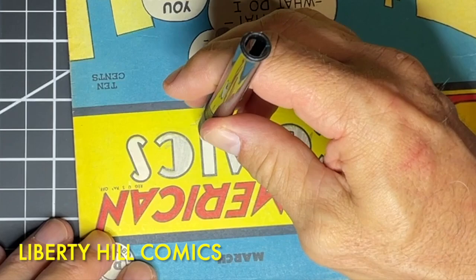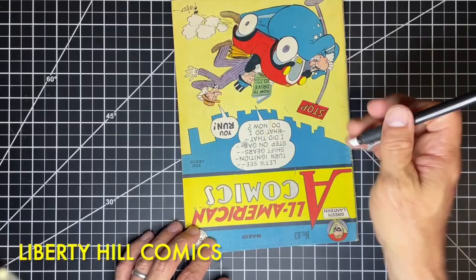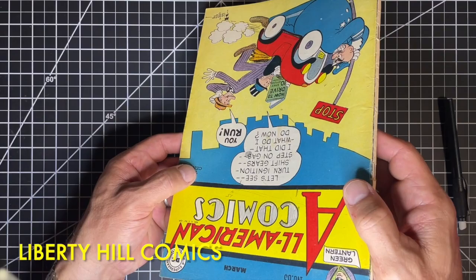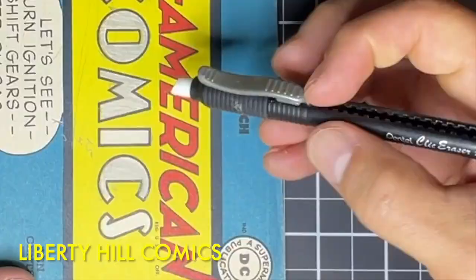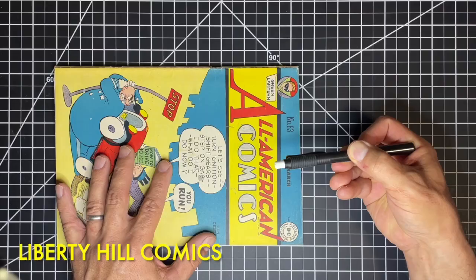This is a PVC eraser, as all white erasers are. The Pentel is a little bit on the rubbery side — it crumbles quite nicely but it's also a little grabby. I'm now checking the cover gloss; this book doesn't have a whole lot of cover gloss. I'm looking to see if my erasing disrupts the cover gloss, and it looks like it doesn't.